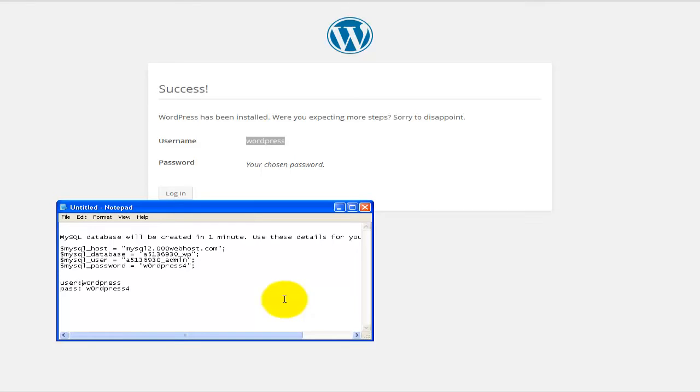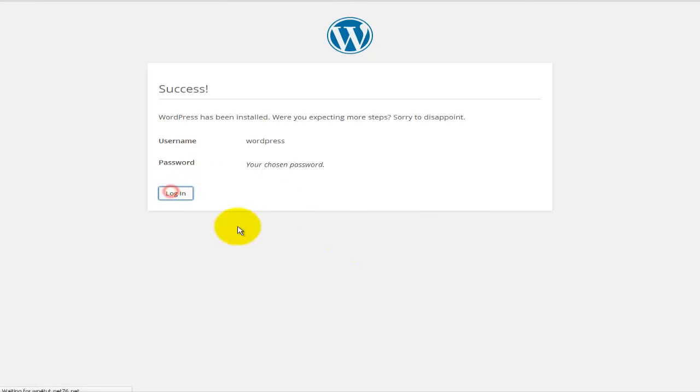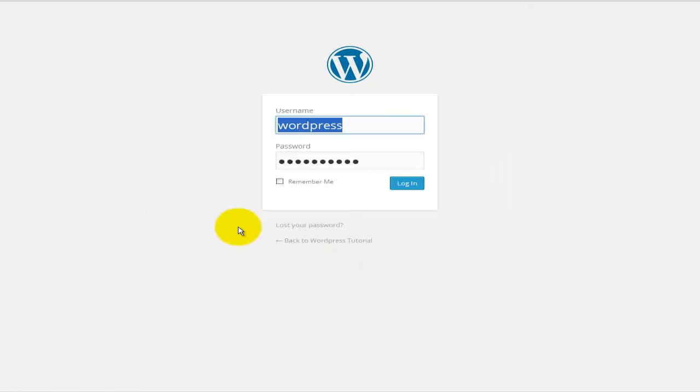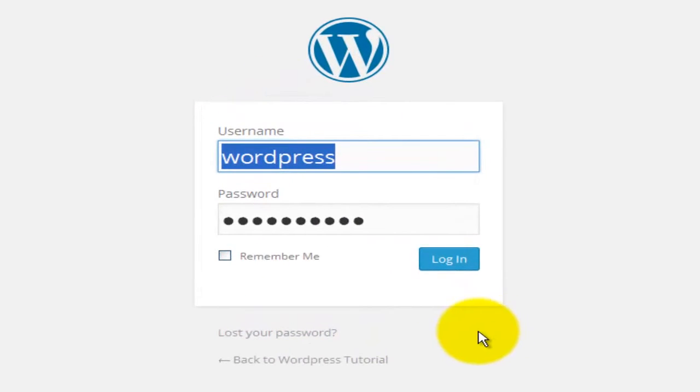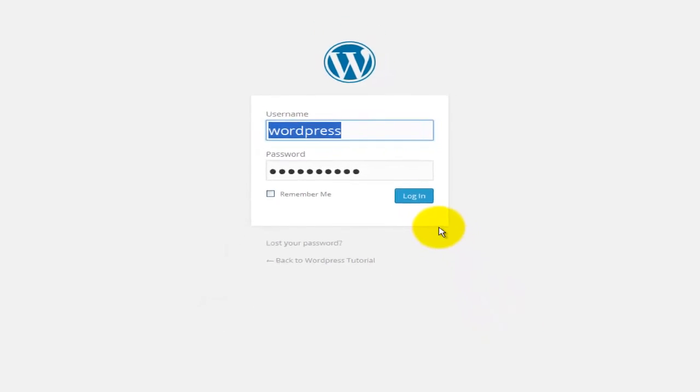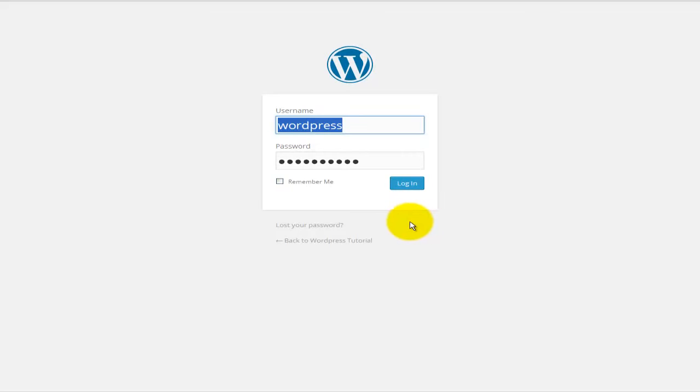Now this is a good idea because this keeps everything nice and tidy, and you can always find what you're looking for. So now we'll go and hit on login, and this will bring us to this page. This is basically the first login screen, and this is the login screen you're going to use every time you want to log in to the back end of your WordPress, of your website. Okay, I'm going to hit on remember me, and I'm going to log in.